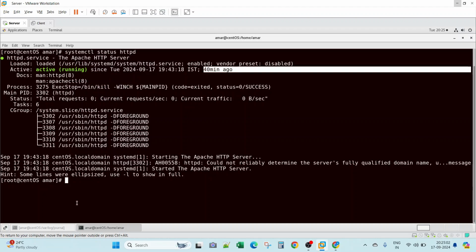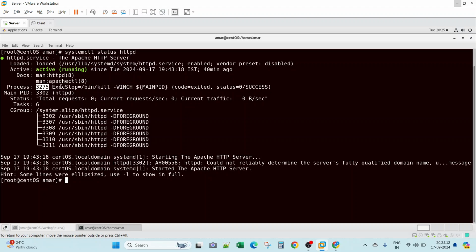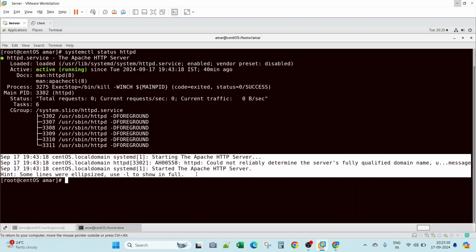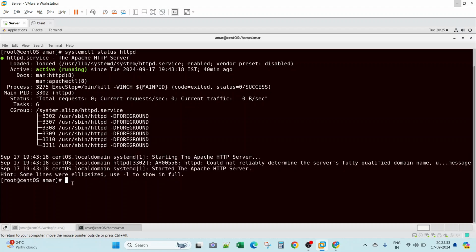It shows various kinds of information. You can also refer to the process, which shows the PID, the exit stop, and the main PID. It also shows some of the logs. This is a very good and powerful utility to check and manage the service status.